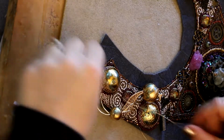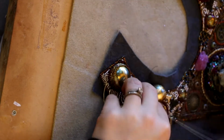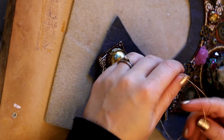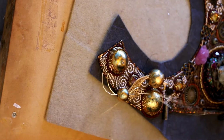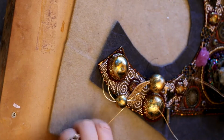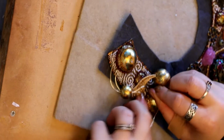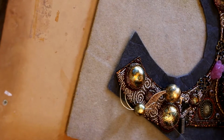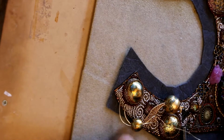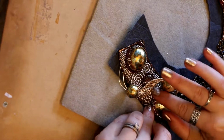So I definitely try and make sure I know exactly where everything will be placed. I make sure I sew each of those points in the backing so that it's not going anywhere, and really make sure you're happy with the shape of it too, because if you try and change the shape of that structural wire mid-wrap, then things might become loose or too tight or what have you. So you really want to make sure you spend some time getting that right.